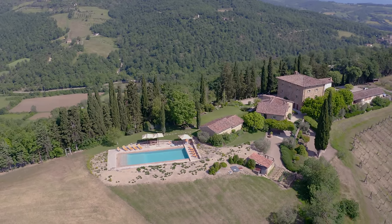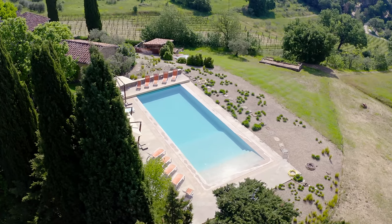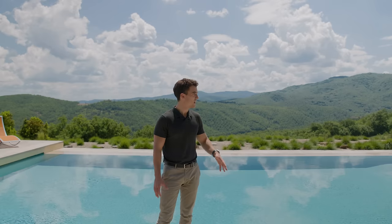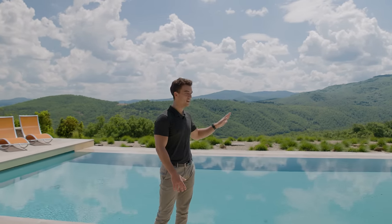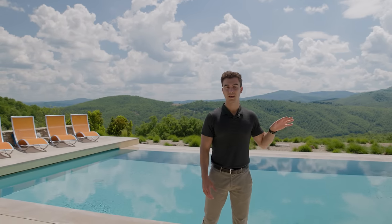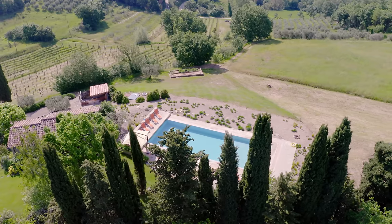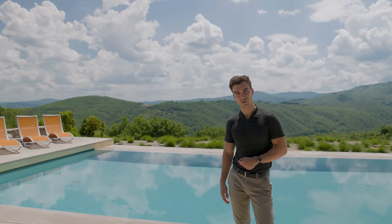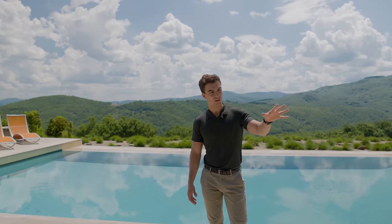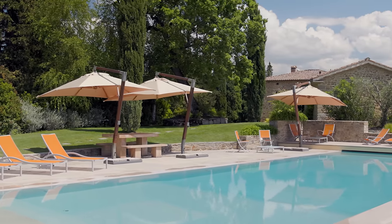On the side of the property, very close to the buildings but in a reserved position, we have the incredible swimming pool. It is 15 by 7 meters with a beautiful infinity edge all around. It is nestled in a panoramic position overlooking the hills and the olive grove, truly outstanding. The pool is equipped with a chlorine filtration system, and all around there is a large sunbathing area made out of stone, kissed by the sun all day long. On this side we find an outdoor patio with a table to enjoy a pleasant lunch or meal by the pool.